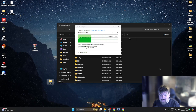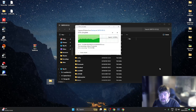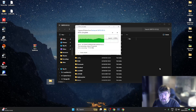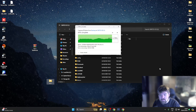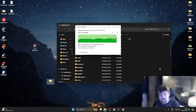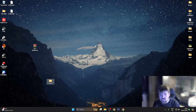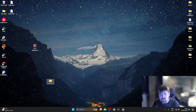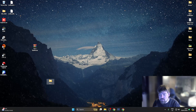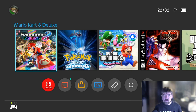Once it's copied across, go ahead and eject the USB or eject your SD card, then head back over to the Switch. Back on the Switch, launch into custom firmware via Hekate. Once it's copied I'll switch back to the console and show you what to do. As you can see it's copied, so we'll eject the console and switch over to the Nintendo Switch.